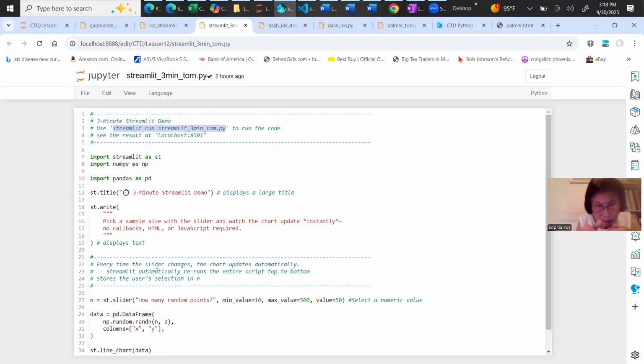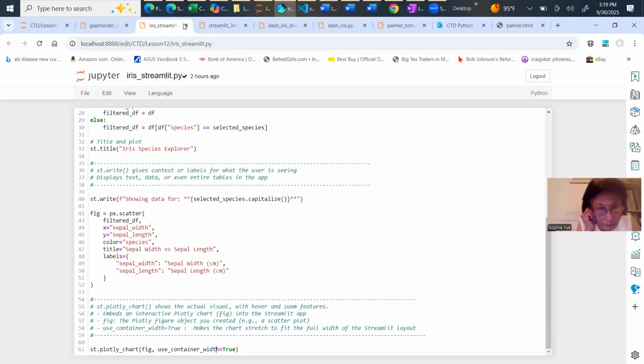So for example, every time the slider changes, it will run the whole script from top to bottom. This is a little bit different from Dash.